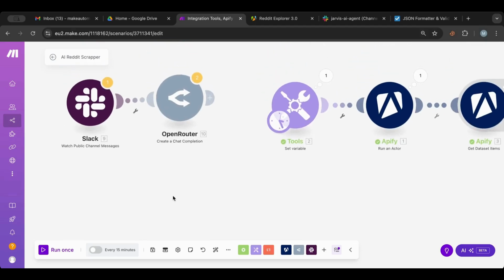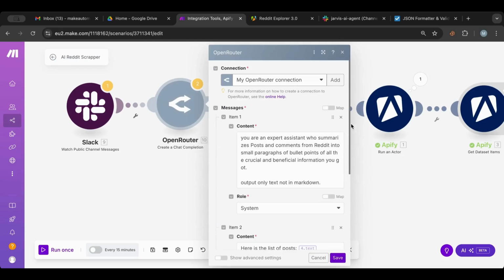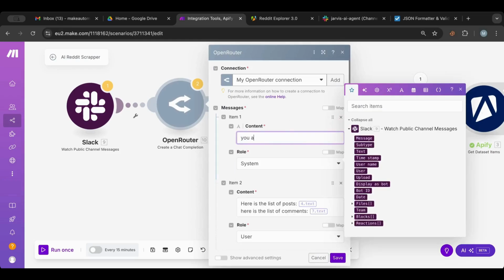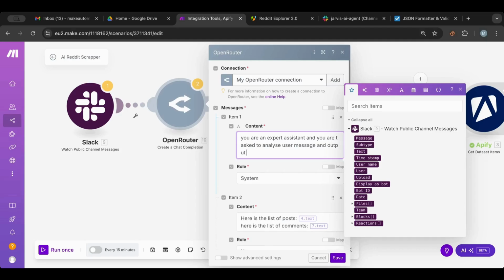Okay, so what we need to do is the following. We need to tell this, you are an expert assistant and you are tasked to analyze the user message and output the following in JSON.